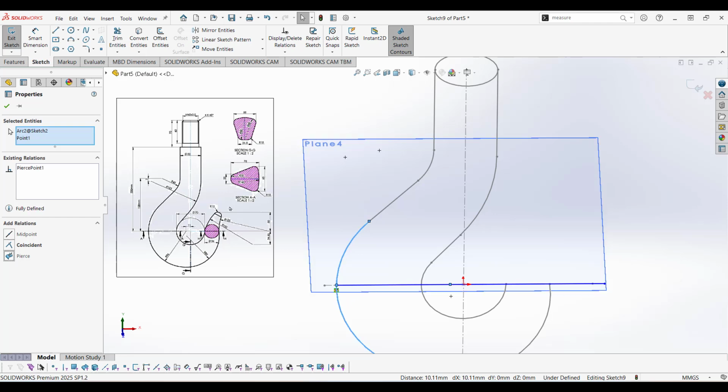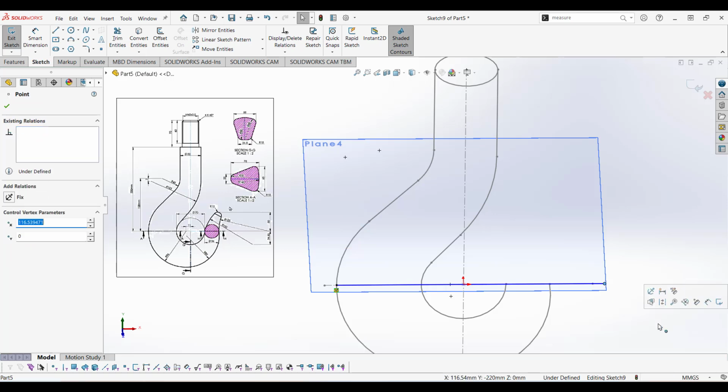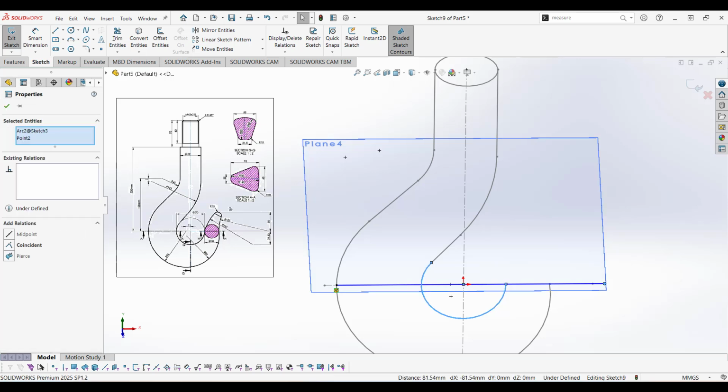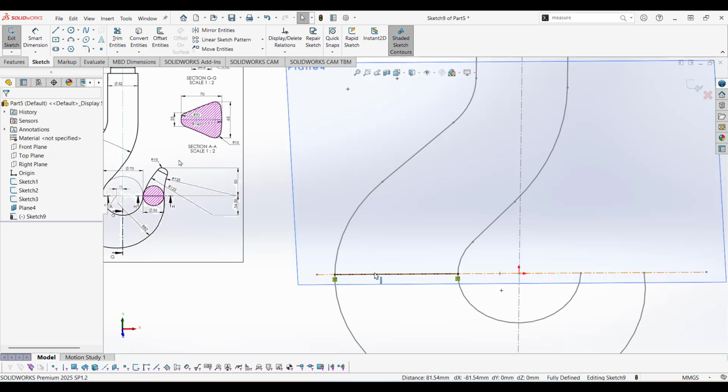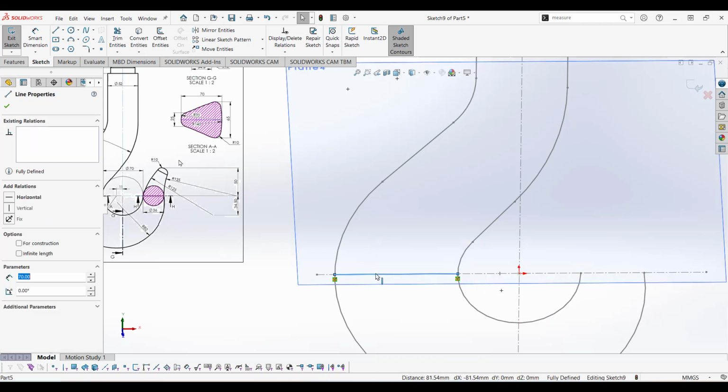And now you pick the end, hold the shift and the right guideline and make them pierce. Perfect. Now we have a center line which is starting at the right curve, ending at this side, and I just change this from a line to a construction line.